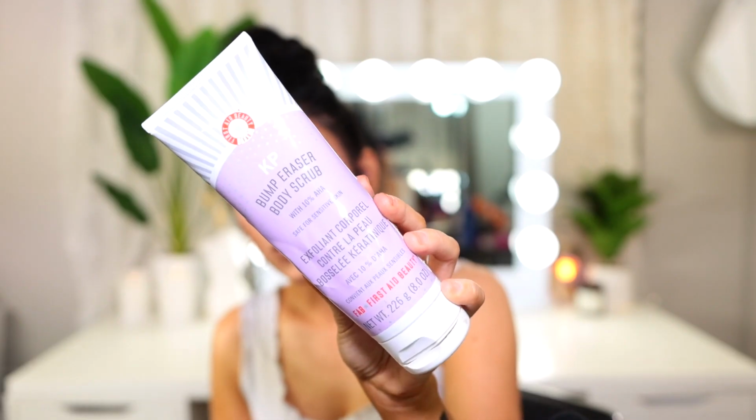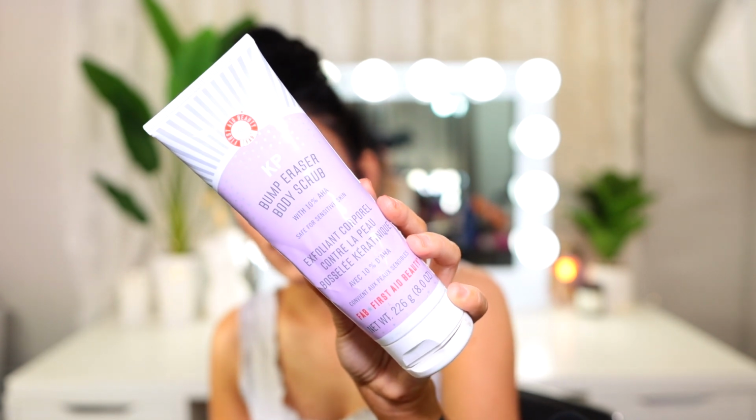it into my skin. So the other exfoliator that I love to use is the First Aid Beauty KP Bump Eraser Body Scrub with 10% AHA. I've talked about this one before in my hygiene video. I really love this, especially if you suffer with strawberry skin, where your skin gets a little patchy and you get razor burn and all that kind of stuff, because this one does a really great job at loosening your dead skin and decongesting your pores.